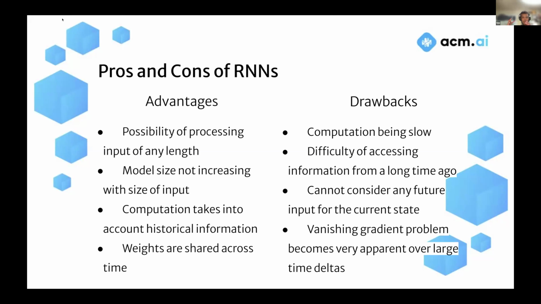So you're not only working with the state of your neural network now, you're working with the state of your neural network at t-1, t-2, t-3, t-4, t-5. It can go on endlessly, and this is very, very computationally intensive. And so it doesn't make sense to do this as much now. Additionally, you can't consider any future input for the current state. That's also one drawback.